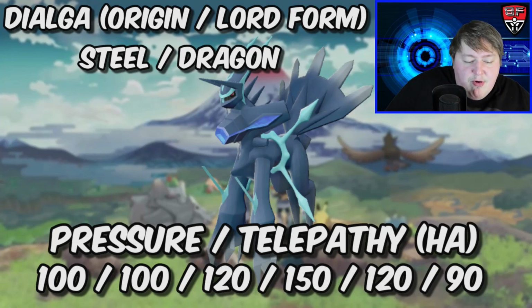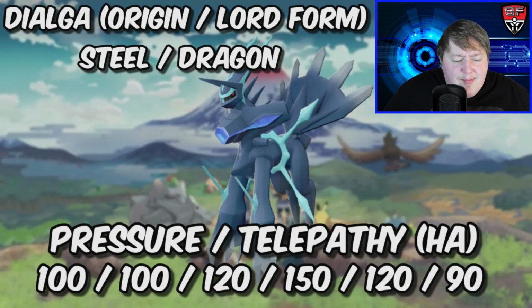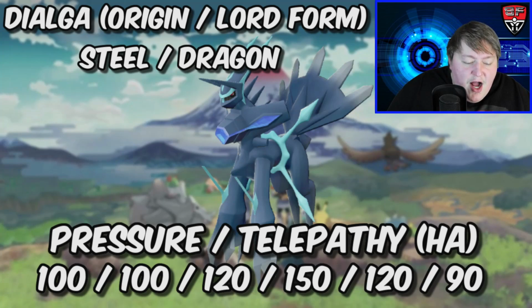But as we can see, its abilities are Pressure and Telepathy. Both of those are pretty much just okay. Telepathy is better because if your ally is going to use a move that's going to hit you, you'll ignore it. So your ally could spam Earthquake and you'd be fine. But we do have 100 HP, 100 attack, 120 defense, 150 special attack, 120 special defense, and 90 speed.